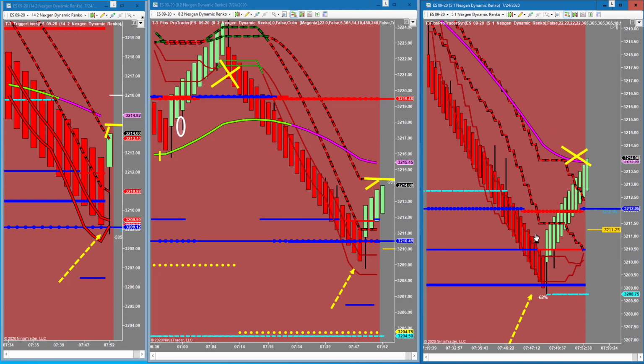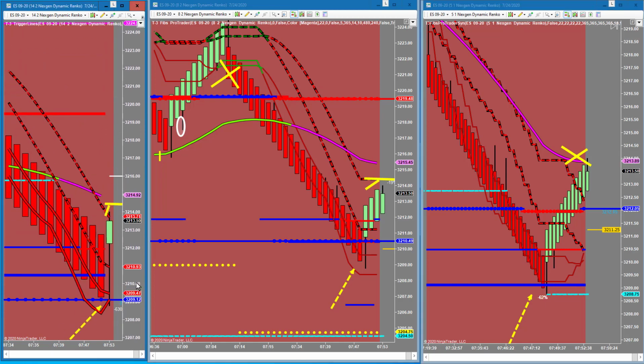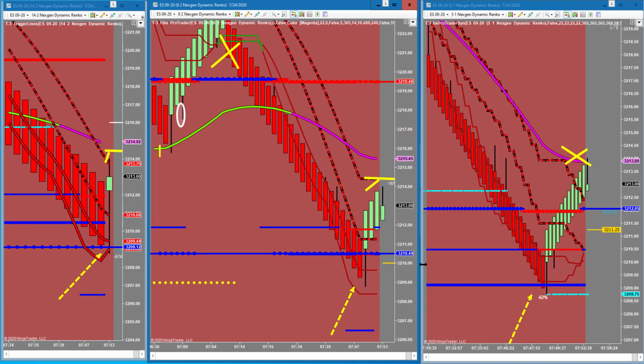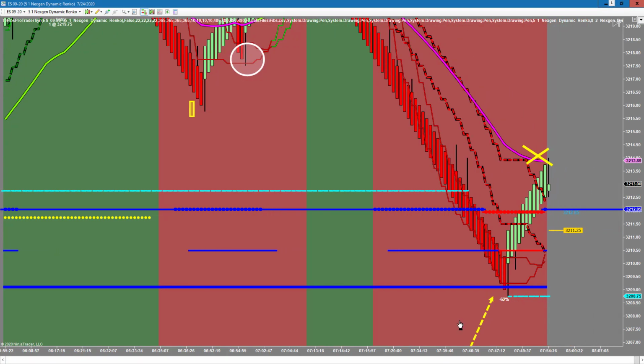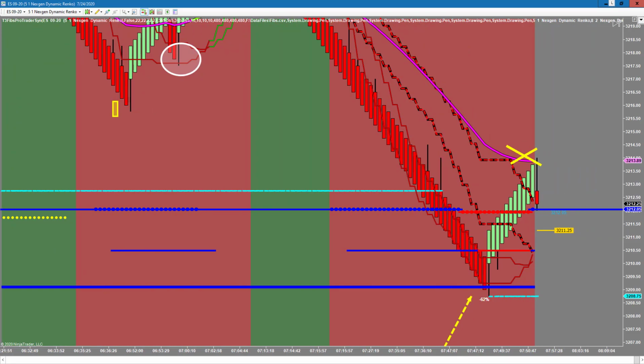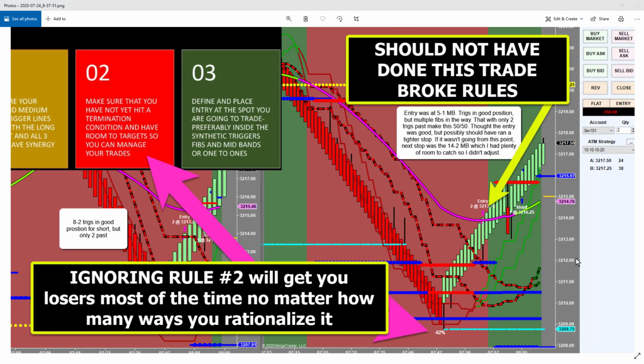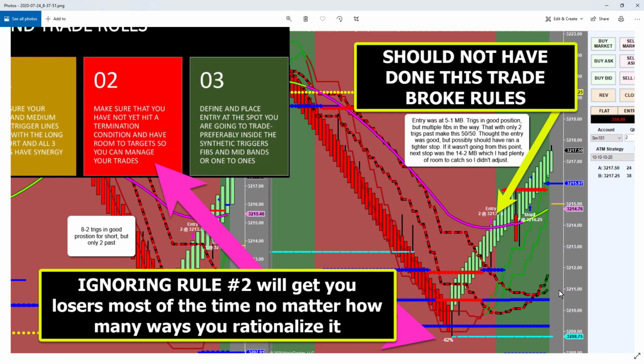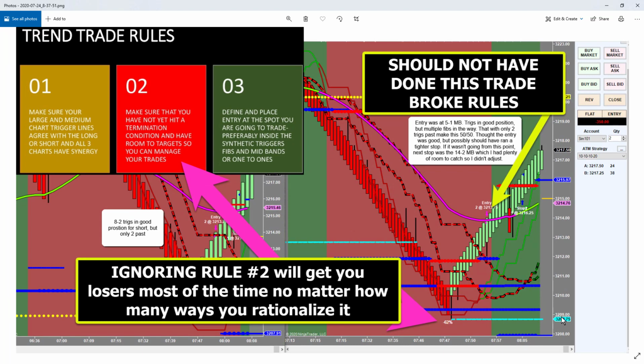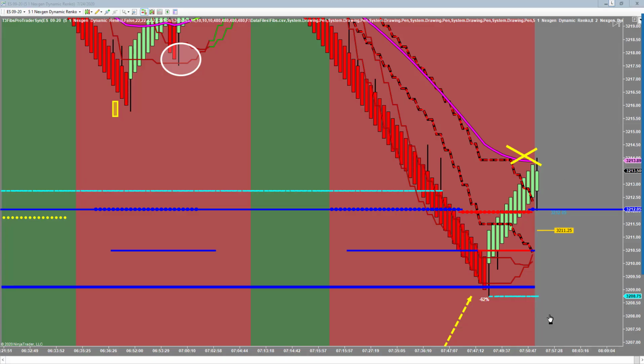And when you walk through it yourself, look, right here is where people will try to go short. And retrospectively, when you go back and look at it, you're going to have to ask yourself a question. If the edge of fibs holds and none of the triggers break, look, this is an example of somebody who posted a picture, and this is what we do in class with you guys. They went short after the edge of fibs held, and then they lost. And rule number two is make sure you haven't hit something that is going to stop the trend. If you do it anyway because you talk yourself into it because of the small chart, you end up losing, and again, it's a loss that you shouldn't really take.